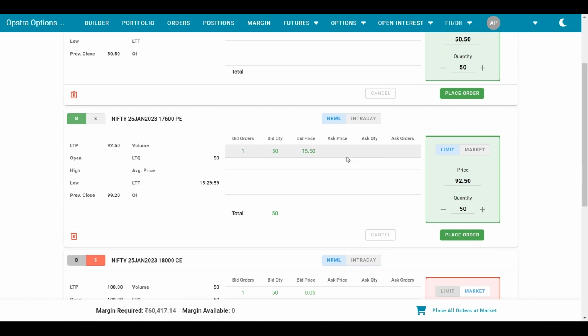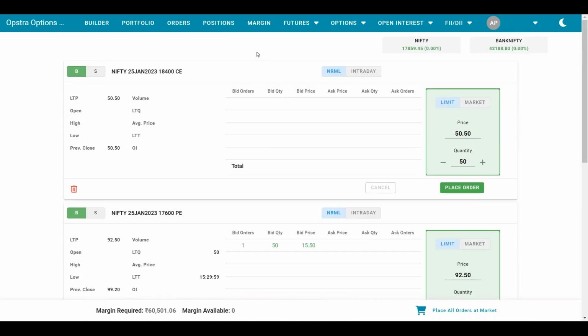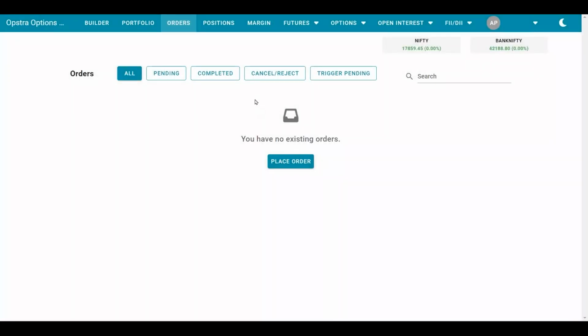So this is a convenient way to place your strategies, place combined orders of your strategies from a single screen. Here we can just change the price, add the quantity, we can add the lots, subtract them, like reduce them, and whatever it is, we can do it right from this screen only. Okay, so once we execute this strategy, obviously we get it into orders. All of the orders we have placed here with the categories being pending, completed, rejected, and all.